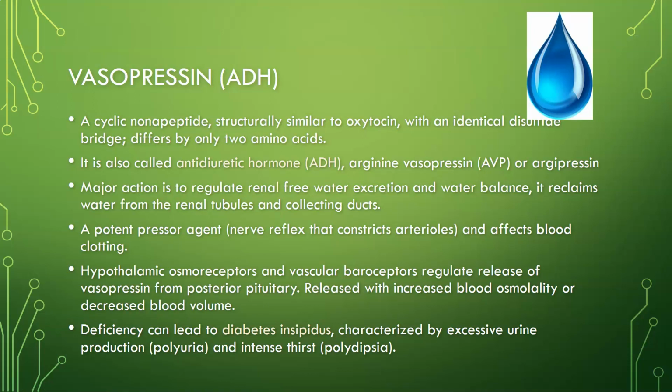A deficiency in vasopressin or antidiuretic hormone can lead to diabetes insipidus. It is characterized by excessive urine production, polyuria, and intense thirst, polydipsia. These are also the signs and symptoms of diabetes mellitus, which is the sugar diabetes, a completely different pathology. But because they had the same signs and symptoms, they were both named diabetes, which comes from the Greek word for siphon, which you can think of with polyuria, polydipsia, very thirsty, peeing all the time. They're like siphons for water.